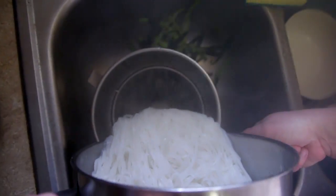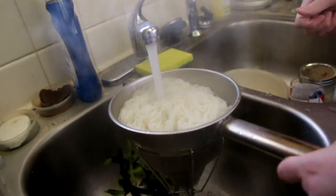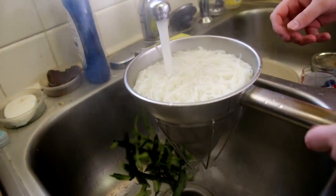The noodles are done. It's been a time. We pour them into our bouillon strainer. It's convenient. And we are gonna rinse the heck out of them with cold water. This is a cold noodle salad, so we need to remove the heat. And you can do that with cold water. Also, it's fun to jiggle things around in this thing.